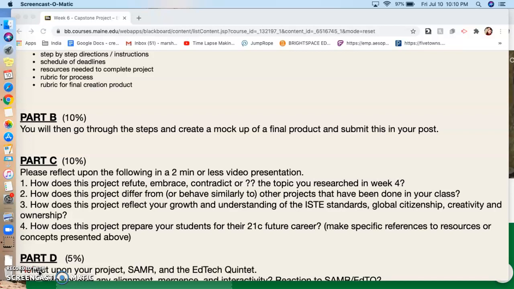Looking at my growth and understanding of the ITSE standards, I decided to focus on just one, and that's the facilitator around using a platform. I think that I used to try to go in and do like 6 things at once, and that isn't really where I'm the most successful. I also think that this unit really focuses on global citizenship and having students look broadly at the world.